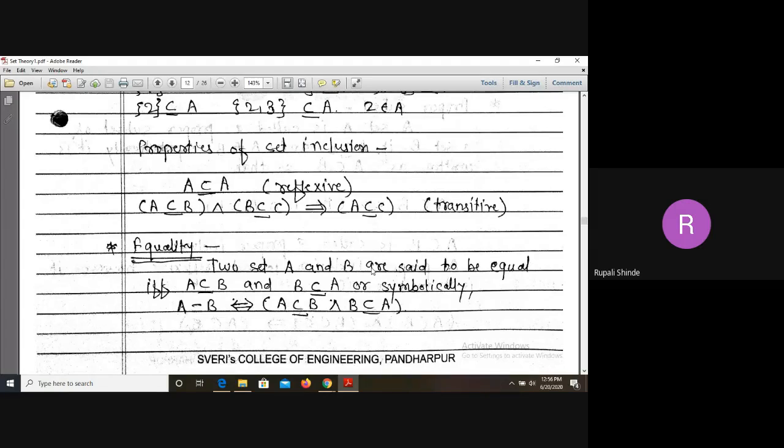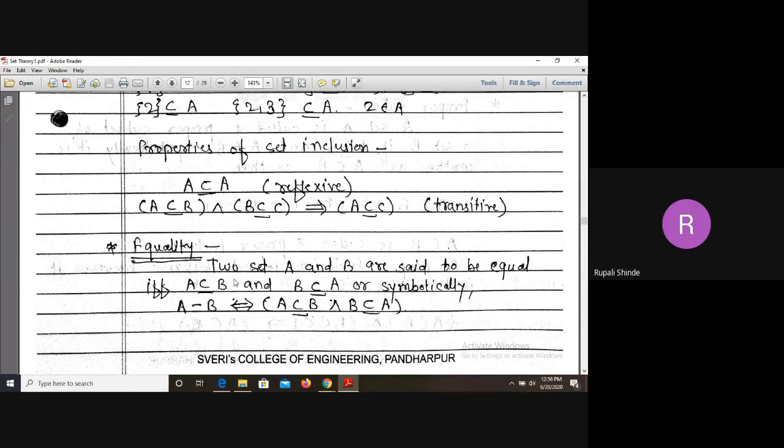So the next definition is for equality. When are we going to call two sets equal? The definition is given here. Two sets A and B are said to be equal if and only if A is a subset of B and B is a subset of A. This is very important.